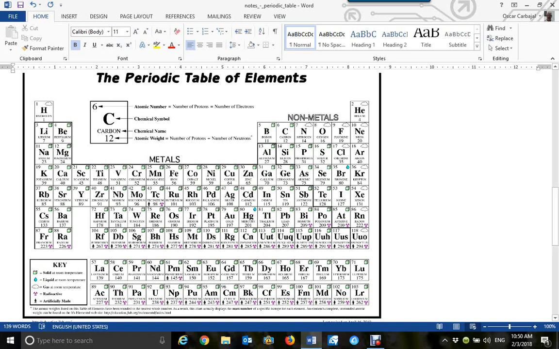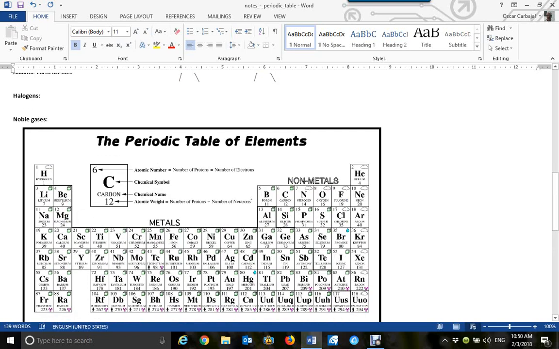You should know how to do the Lewis dot diagram. So everybody in the halogens is going to have 7 dots in the Lewis dot diagram. You should know how to count each molecule. If I gave you a molecule, how to do that, and I taught you guys how to do that before. Let's see.